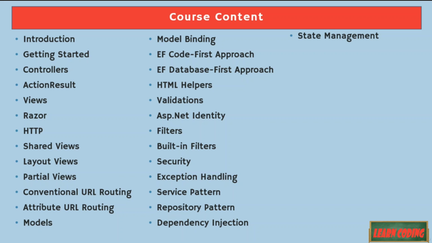State management. We will understand how to share the data from controller to the view by using view data, view bag, and temp data. We will understand temp data keep and peek methods, and also how to persist the data among requests by using session. Ajax. In this section, we will interact with the server without refreshing the full page. We will use jQuery for working with Ajax. In this section, we will also understand ASP.NET Web API, how to handle get, post, put, delete requests by using ASP.NET Web API. And also we will learn performance optimization, areas, and many more.